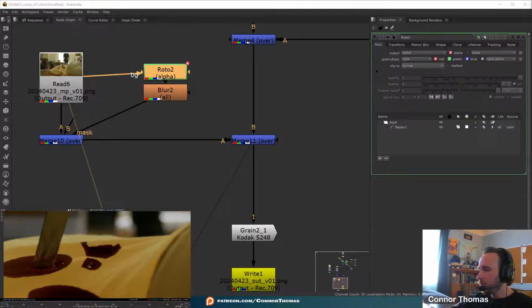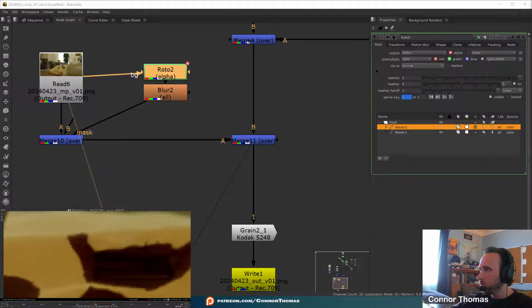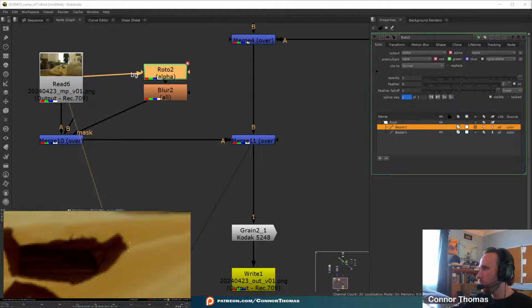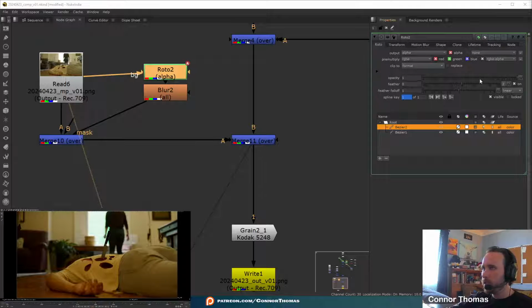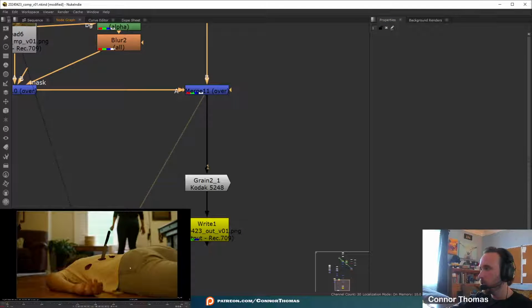I'm thinking it's not going to get us... I'm going to probably roto decently close to the edge here. Concerned about the light flickering that we have happen later. Let's see how this looks. I want to see what this looks like before.